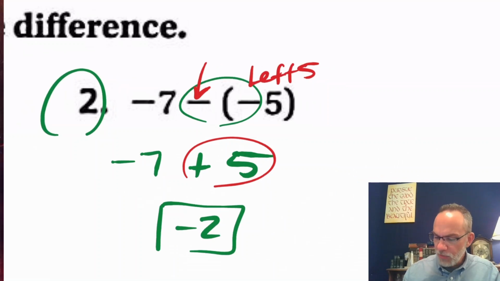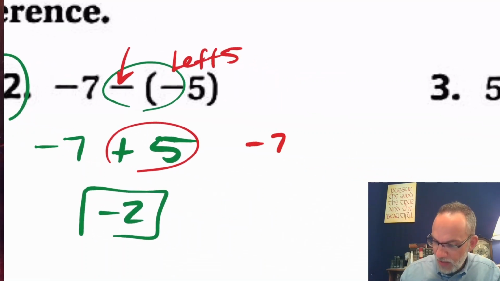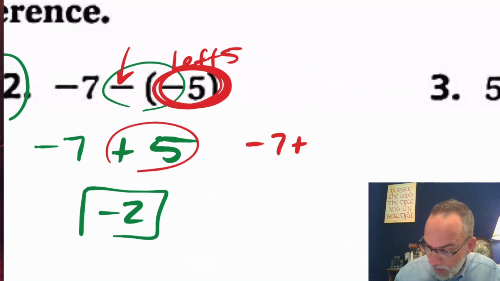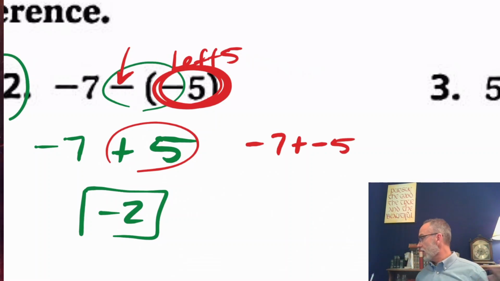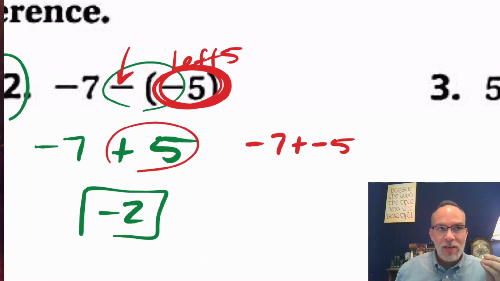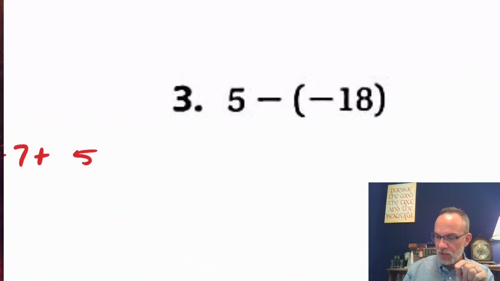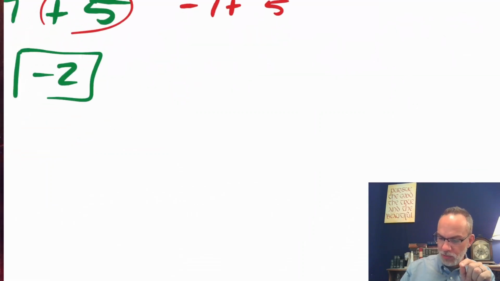Bada bing. Several students did this though. They said negative 7, and then they said plus, but then they left that negative with the 5 in there. They said plus and negative 5. No, that's totally wrong. Like if I had the buzzer right here, I'd buzz you. No. You don't change one of the signs into a positive and keep the other negative sign. You eliminate both signs with one equivalent. It's not that negative there at all. I had several students have to erase that one right there. There you go. That's what it is. Okay. You can take a look at that one on your own if you want to.